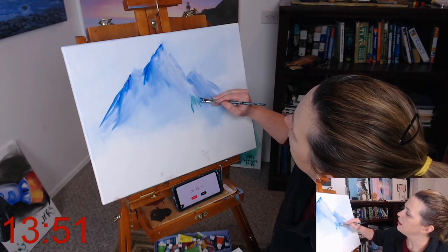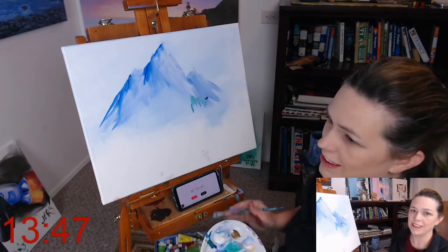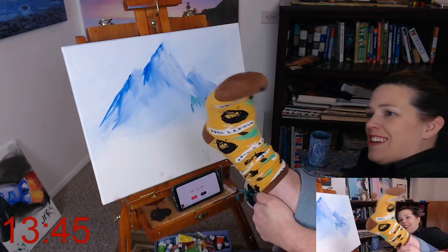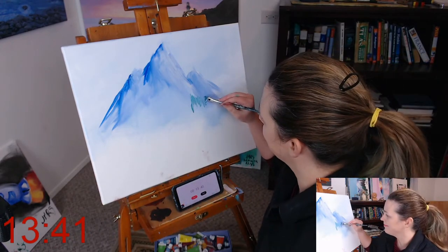Trees? Hello, trees. Ooh, you know what? Happy tree socks. That felt necessary.